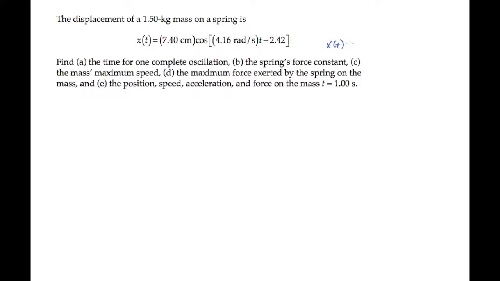A standard form for the position of a mass oscillating on a spring is A cosine omega t plus phi. Comparing with the equation we're given, we can see that this is the amplitude, this is omega, the angular frequency, and this, including the negative sign, is the phase constant phi.